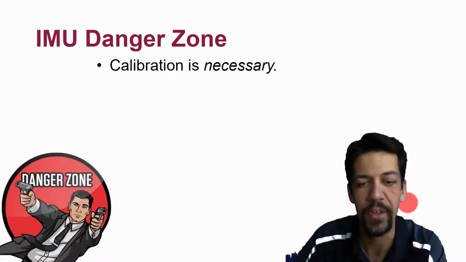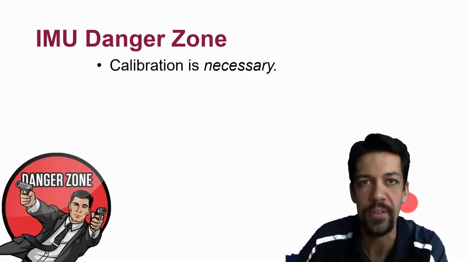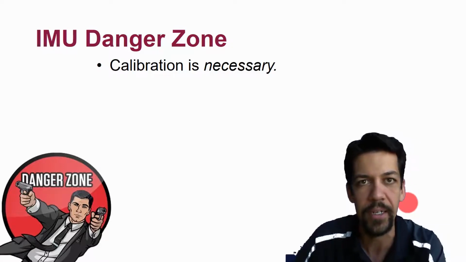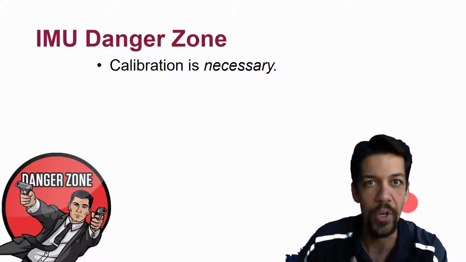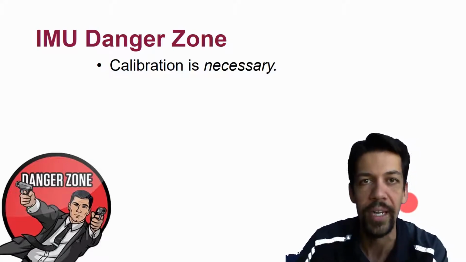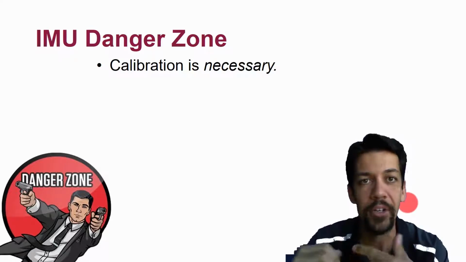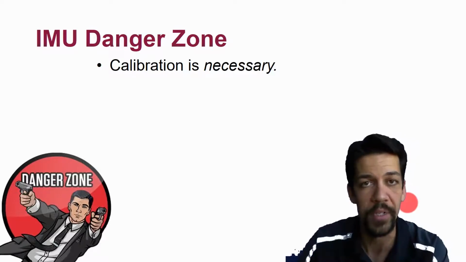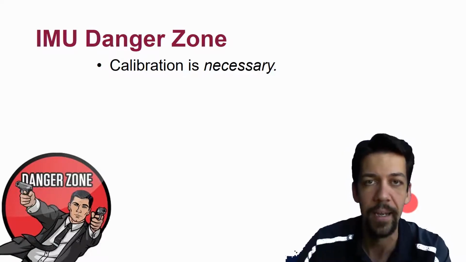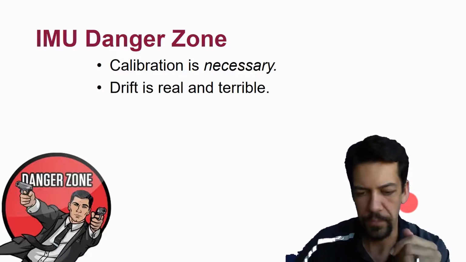There are some things we should be aware of as we're dealing with inertial measurement units and inertial measurement operations. The first thing is that calibration is necessary. All of these sensors experience some kind of internal characteristics, and to get the noise floor, whatever the noise floor is for your environment and the particular sensor and your particular platform, you need to calibrate these things. And we'll have some information on how to calibrate your particular sensor in the next section here.